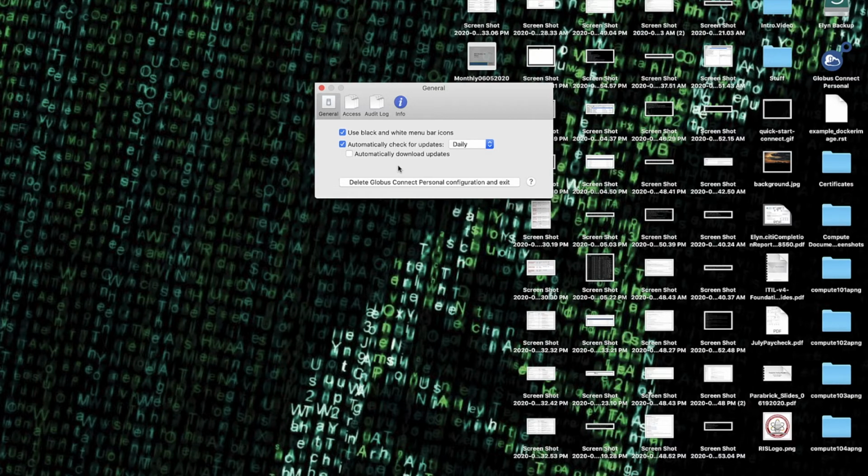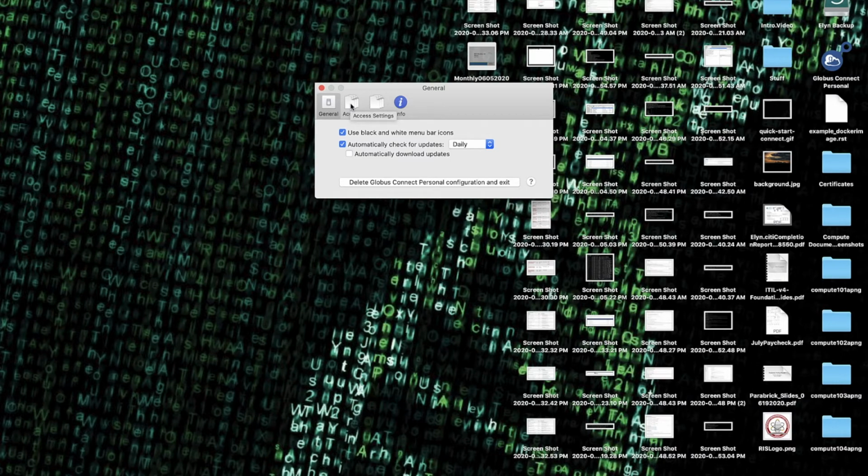So if you are using an external drive of some sort, whether it's a thumb drive or an external hard drive, you can use the preferences here to add that in and be able to access that and transfer data to and from that.